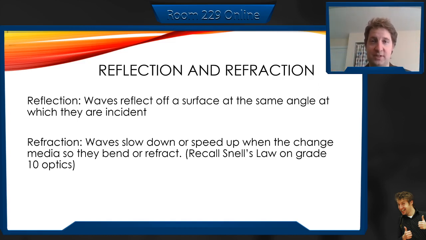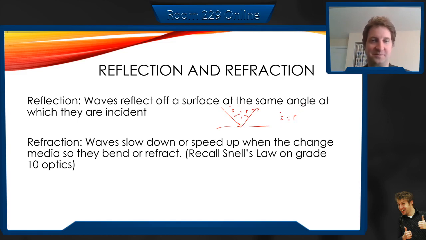So when we talk about this, this is all going back to grade 10 optics. When a wave reflects off of a surface, it's going to bounce off at the same angle, which makes sense. If I have a surface here, normal, I'm going to strike the surface, it's going to bounce away at the same angle. It's an angle, reflected angle, i is equal to r. Nope, that's not a vector. i is equal to r as an angle.